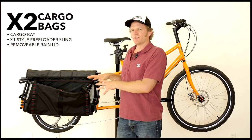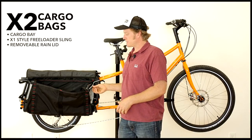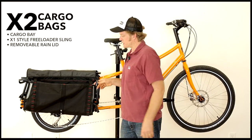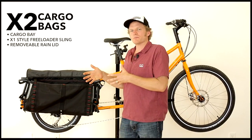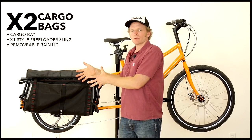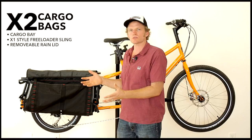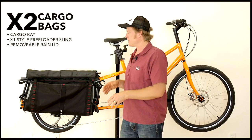The key to its function, which I just want to point out briefly, is the cinch strap here. This cinch strap creates kind of a purse mouth, which keeps your load, whatever you throw in there, stable and hugged onto the bike. So for instance, 2 bags of groceries, no problem. You're not gonna even notice it's there.